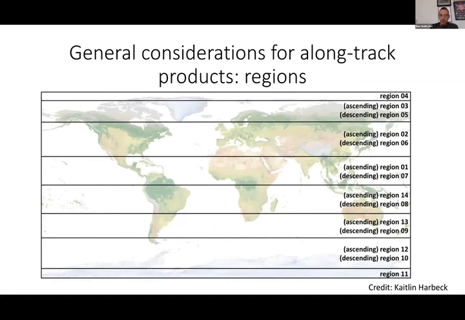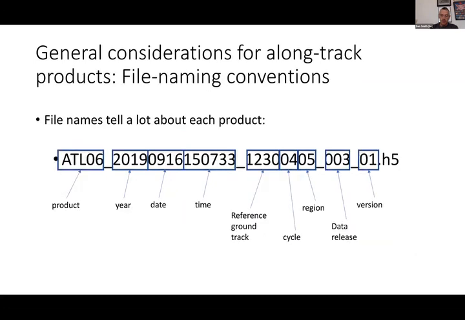Repeating Tom's description of the different subregions for each product. When you combine subregions with the date and time information, you can look at a file name for any particular product and figure out where you are. So each granule that comes from NSIDC, so each file that you might get containing ICESat-2 data, will tell you the product name. It will give you a long string that tells you when that was collected.